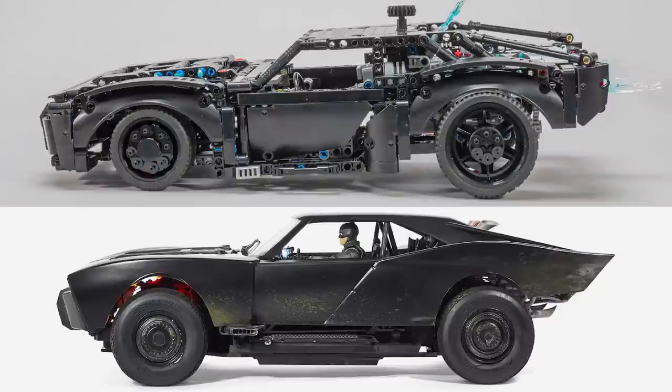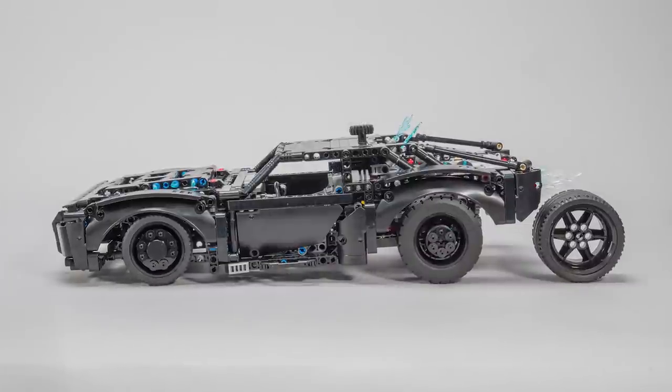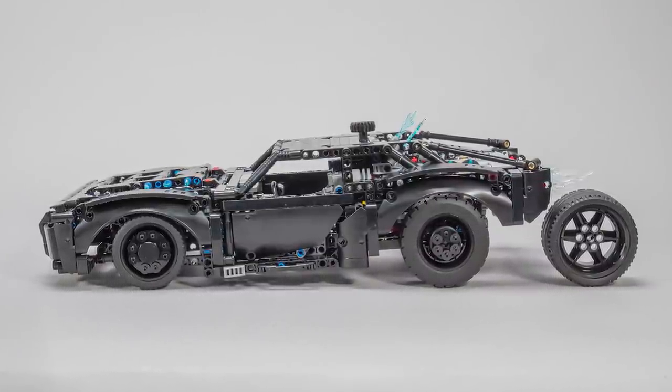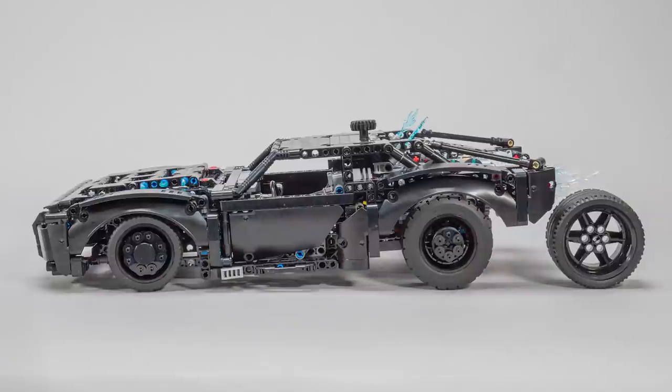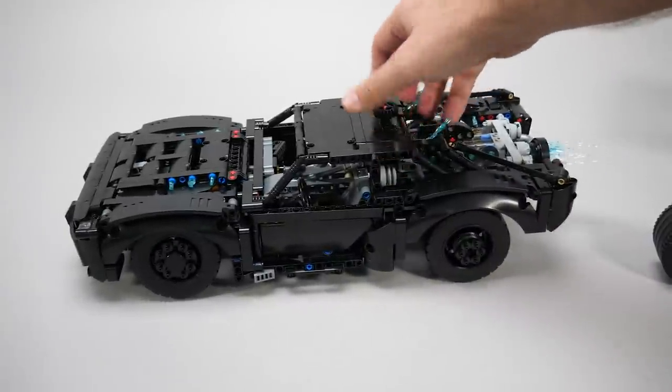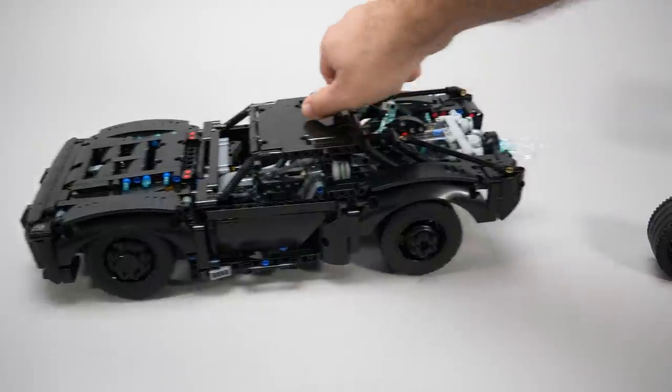But can we replicate that on the Technic version? Well, it's not easy for sure. LEGO does not seem to have a proper alternative that would have similar dimensions and a taller sidewall. For the first side, the front tires of the 1989 Batmobile look much better at the rear. How about mounting them at the front as well? Remember, the front axle sits one module lower than the rear one, so the wheel there is behind the fender. This looks cool, but in reality the tire is rubbing against the pieces and it is not possible to steer anymore.